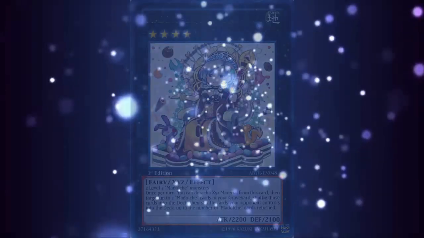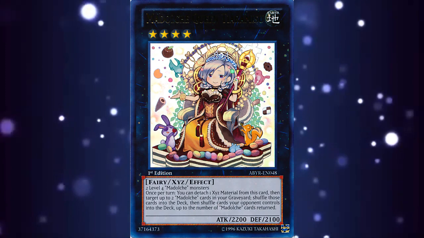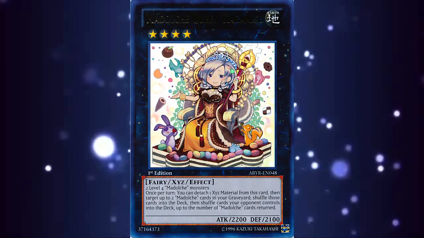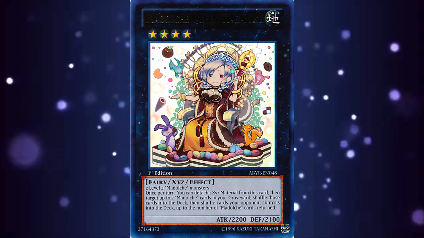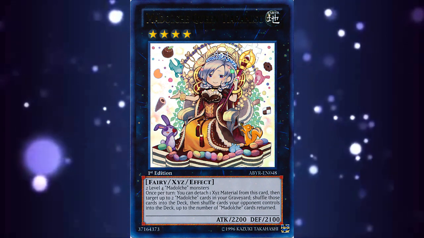Next up is likely the sweetest monster on the list, Madolche Queen Tiaramisu. Other than being cute as a bee's knees, Madolche Queen Tiaramisu is also the force of Satan itself! Since you can detach one Xyz material from her to target 2 Madolche monsters in your graveyard, shuffle them into the deck, and then shuffle 2 cards your opponent controls into the deck as well.